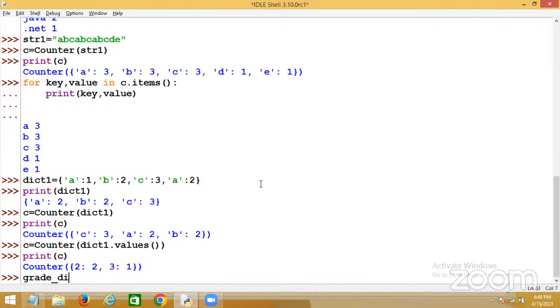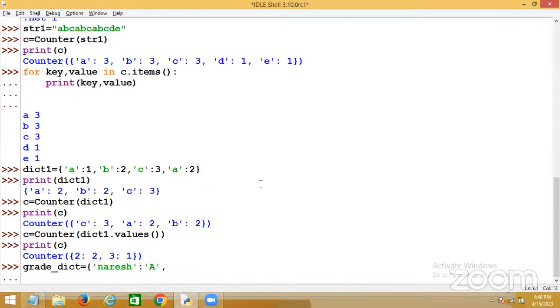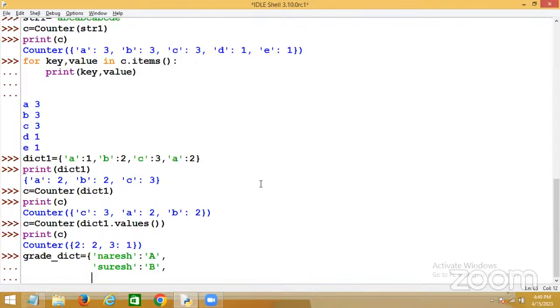For example, there is a grade dictionary which contains the name of the student and their grade. So this is the name of the student, this is a grade.